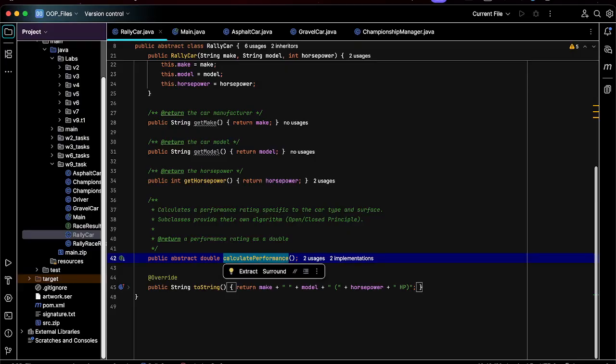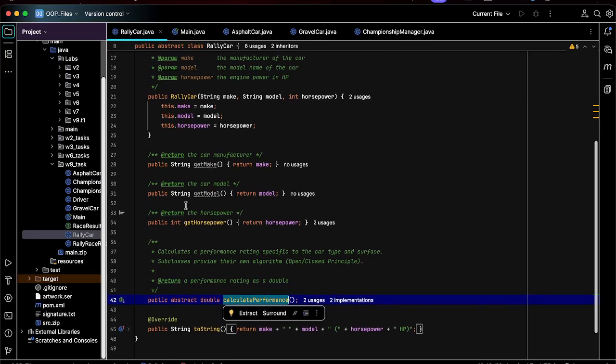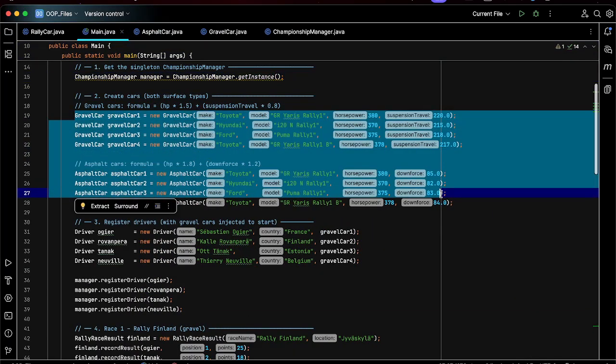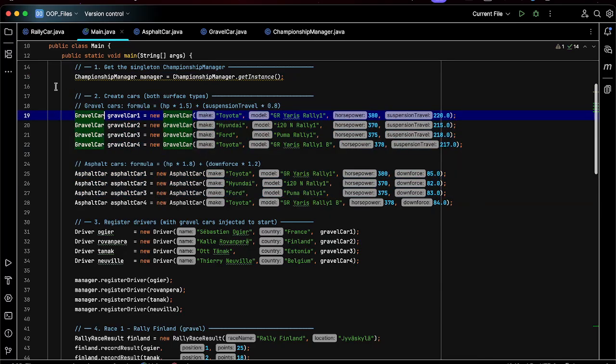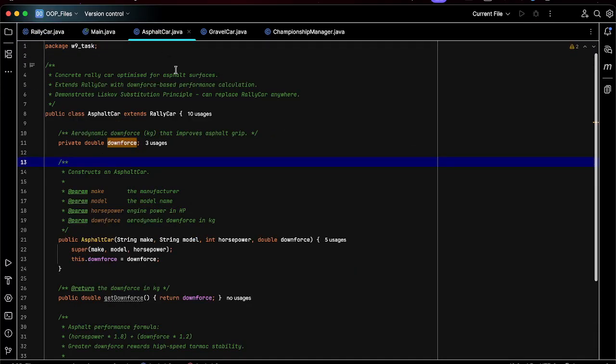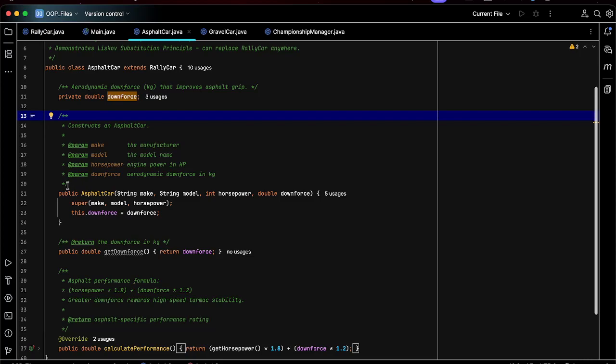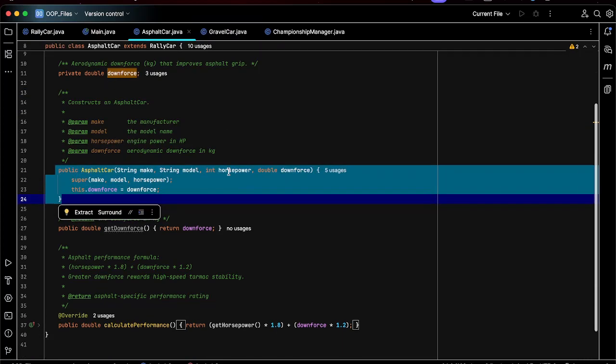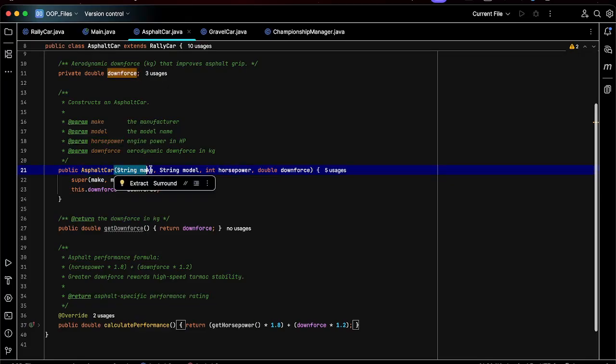So these lines fulfill exactly that by creating the 8 car objects, 4 gravel and 4 asphalt specific. We can see the methods here. This is the constructor for the asphalt car, which has the string make, the string model, and the int horsepower.